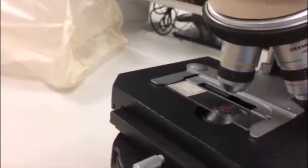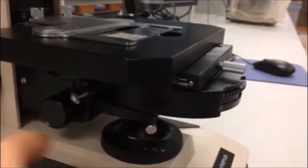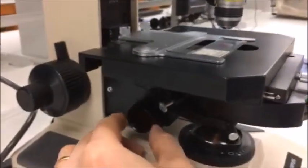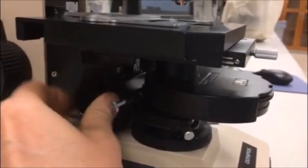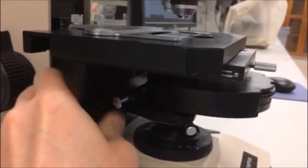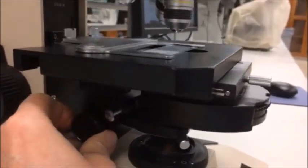There is another part of the microscope, and this is the part that is the trickiest to adjust, and that's called the condenser. So the condenser is underneath the actual stage, and this knob here is the condenser focusing knob. And you'll notice when I turn it, the condenser moves up and down. And this is a major part of the adjustment that is probably the most difficult to do.